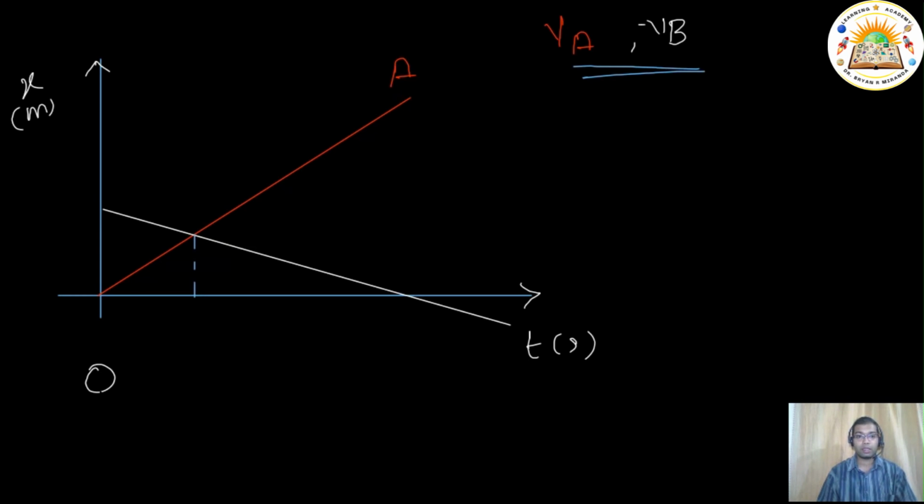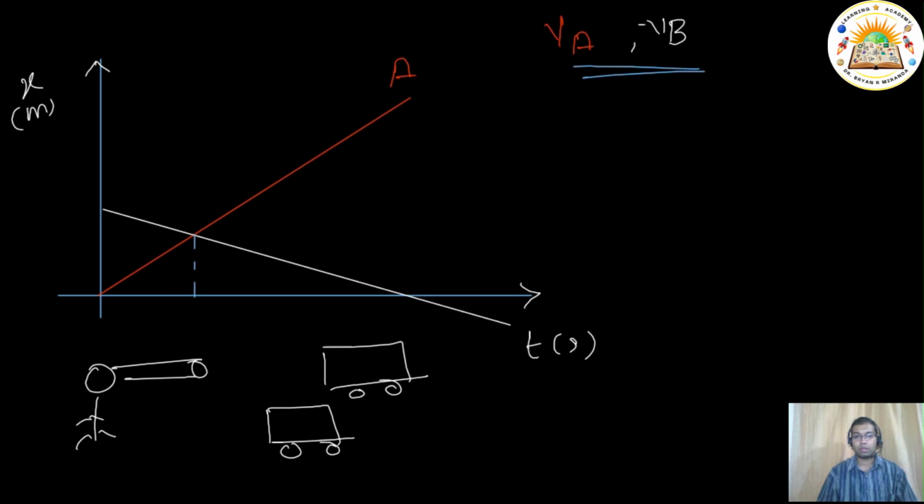So if we have the case where the person is standing and observing the two cars or the two trains that are there, which are moving in different directions, this person would be the right one to tell which one is moving faster with respect to the other because of the different directions. But otherwise, the person who's watching this will not be able to gauge, because one of the cars is moving towards the person and one is moving away. So we need two people to actually observe, compare the time, compare the velocity or the distance that they have traveled in those particular vehicles, and then they can figure out.